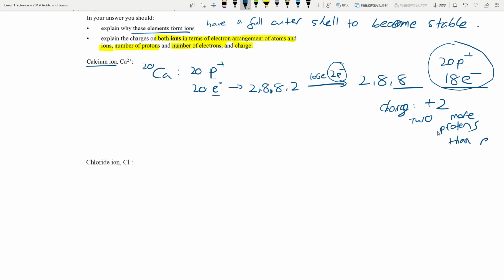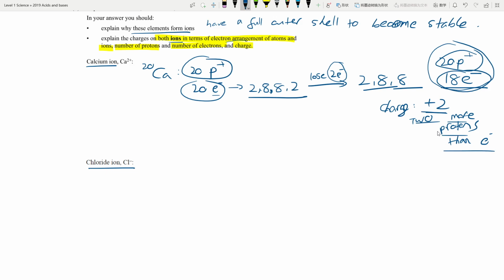Okay, now I'm not going to rewrite all of that, but this is how you will pretty much hit every single thing that I highlighted above, and assuming you put it in a paragraph, you should be awarded the full grade if you can do the chloride ion correctly as well. We talked about the charge on both ions, well, in this case, we only did calcium. We got the electron arrangement of the atom, the electron arrangement of the ion, the number of protons, the number of electrons, and then the charge. How do we get a charge of +2? Because we've got 2 more protons than electrons, and you can see the mathematics here: 20 minus 18 is 2. We have done every single thing they asked us to do. They can't penalize you, so this is a really easy question, I personally hope.